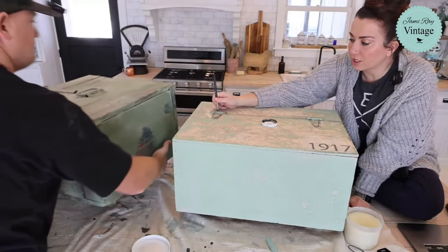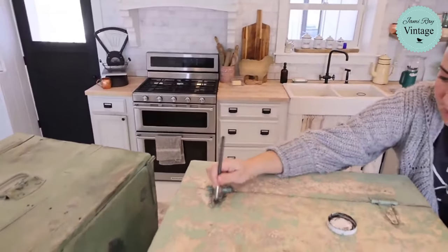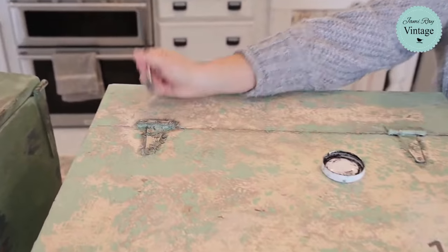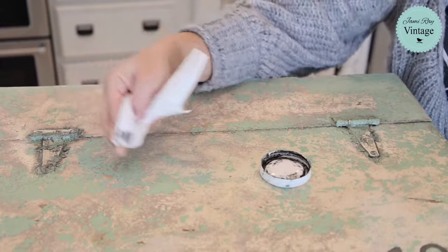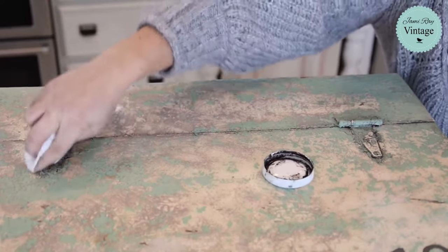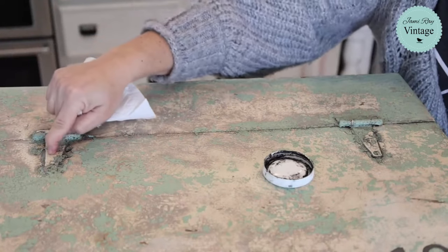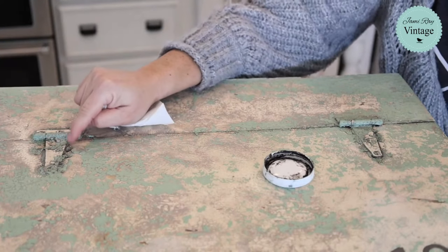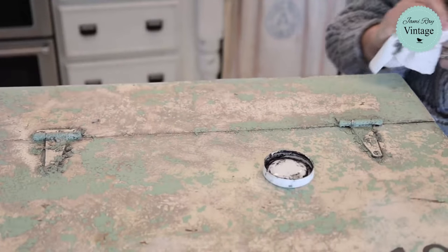Okay, so what I'm doing here is I'm coming with black wax now that I've clear waxed this. And I really just want to distress and age the edges so that way it looks really authentically old. Because if you have an old crusty box like this, it's going to get black around the edges and age over time. So do you see how that wipes off nice and neat? And I still have a light part and the dark part is down the cracks. That's because I clear waxed it. So if I didn't clear wax this, I would just have all black and it would probably never come off. So this is why you want to clear wax first.